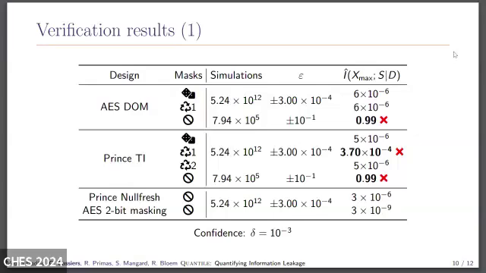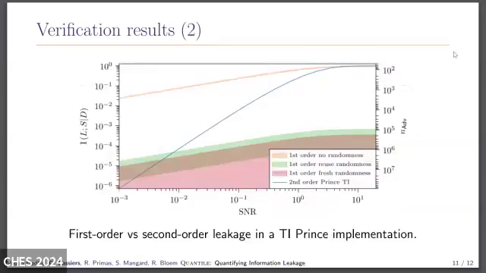So Prince TI, we have always fresh randomness used at every round, and then no fresh randomness. And there you can see that we have a red cross on the randomness reuse at every round because we can show that there is definitely leakage according to quantile. It can be verified using COCO. And there is a lower bound on the leakage, which is non-zero. But here you see that the lower bound of this green band is actually pretty low. So it might be okay, even though quantile and other verification tools will tell you that there is leakage, that might not be too much of an issue because in practice, this is a low amount of information.